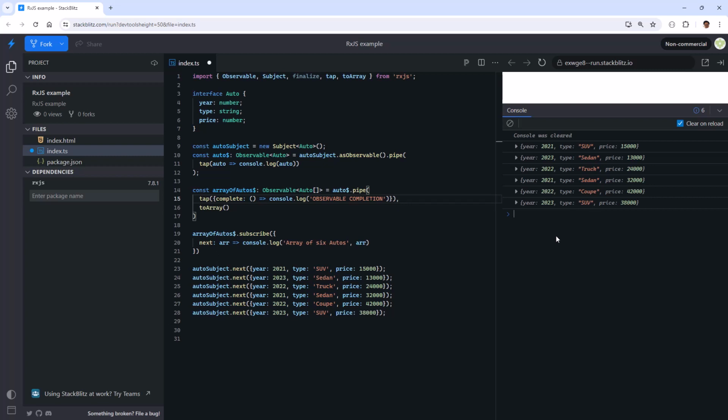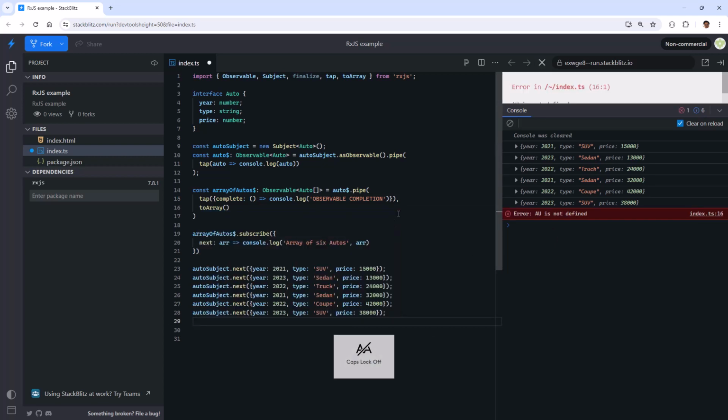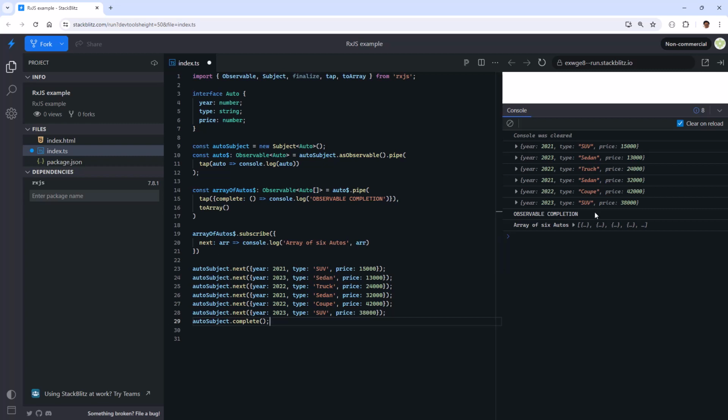And now for the ways that we can force the subject to complete. Of course, we can call the complete method on our subject. Once we do that, notice we do indeed get our observable completion console log, as well as the array of the 6 autos being logged.